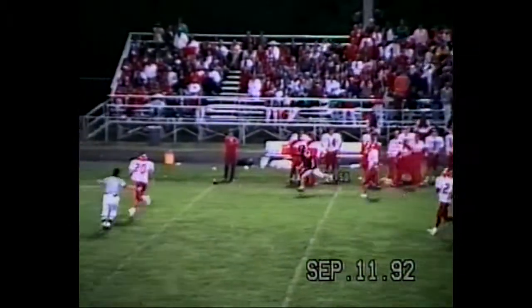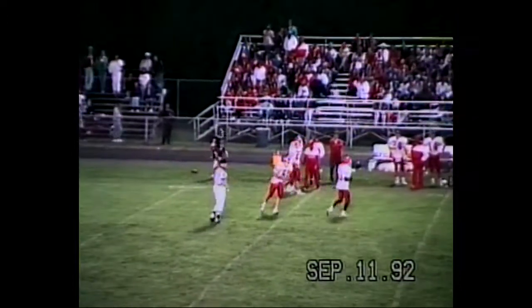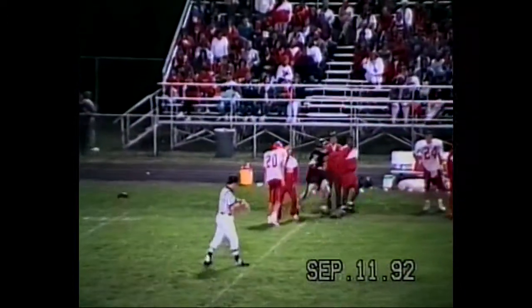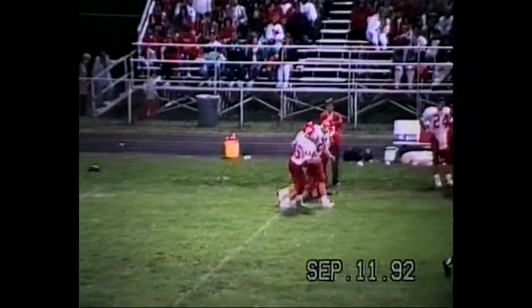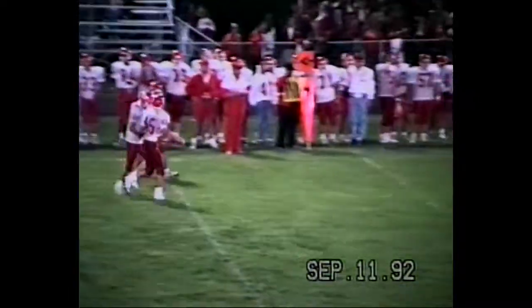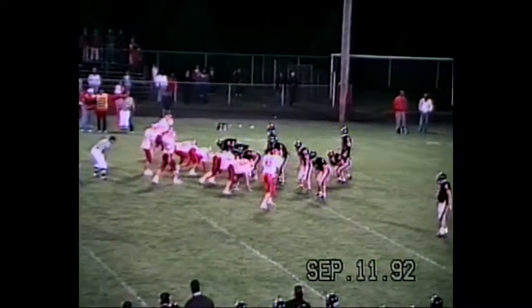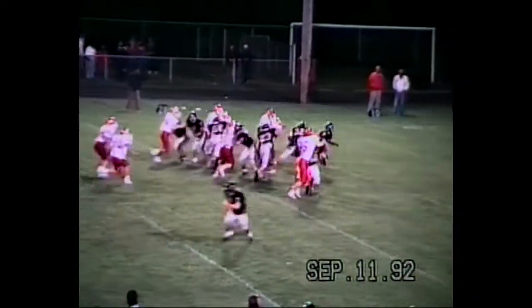Pass play now, and T.J. Wright going long up the sideline, looking for T.D. Hicks, and just overthrows him at the 45-yard line. Hicks had plenty of running room, too. He would have been gone to the races if he could have been able to pull that one in. The ball just a bit overthrown. But London coming on strong in the remainder of the third quarter and taking a commanding lead.